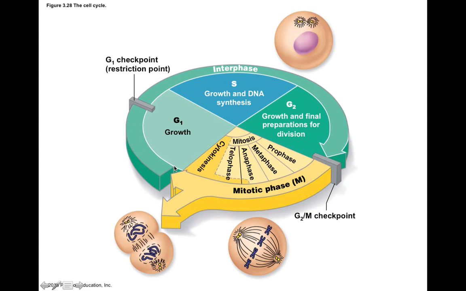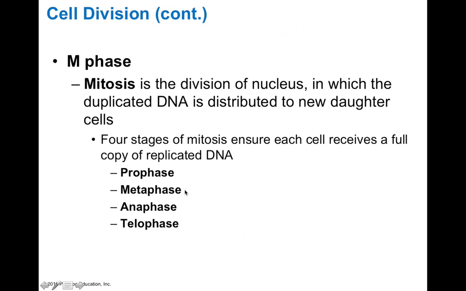And this relates to cell theory because each cell came from a previous cell, right? So what we find is that maybe this particular cell gives rise to a new cell, and then this new cell can again go through interphase and then potentially also divide itself. Now, M phase is also called mitosis, and it's the division of the nucleus. That's what we talk about with M phase: although it's cell division, we're really going to focus on nuclear division during this phase, and it's where the DNA is actually duplicated and distributed to new daughter cells when the cell divides.